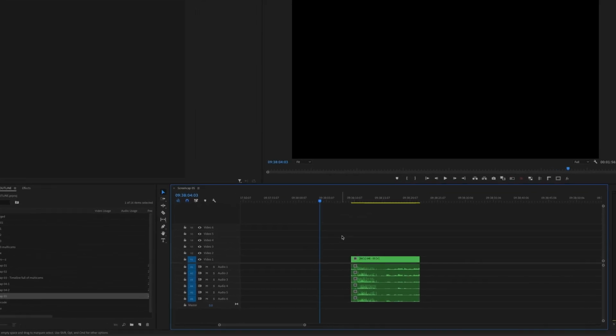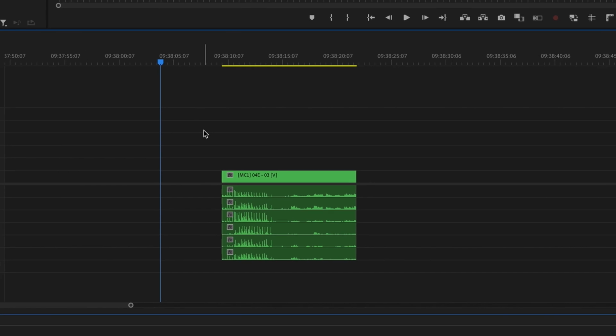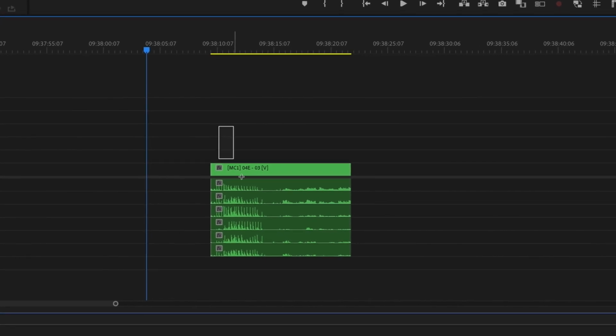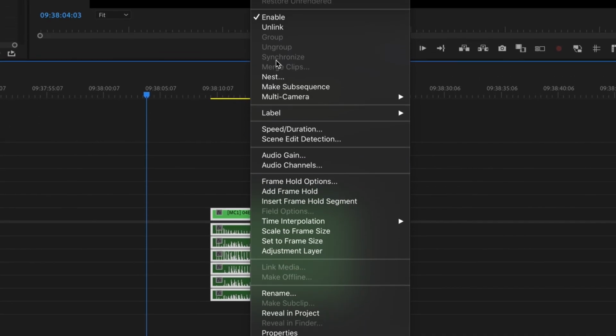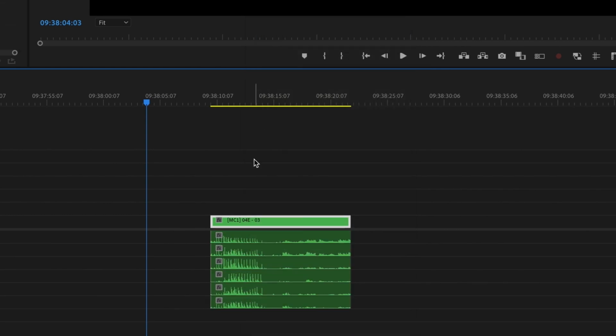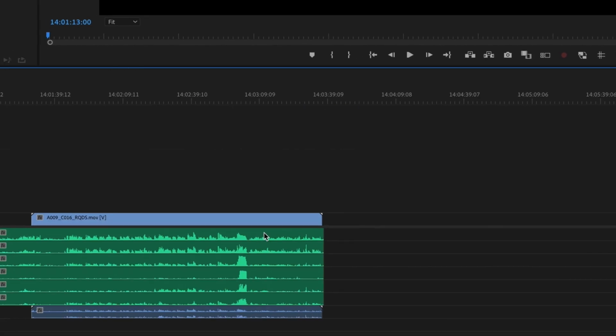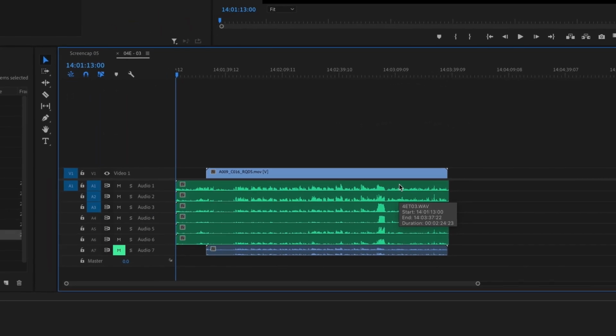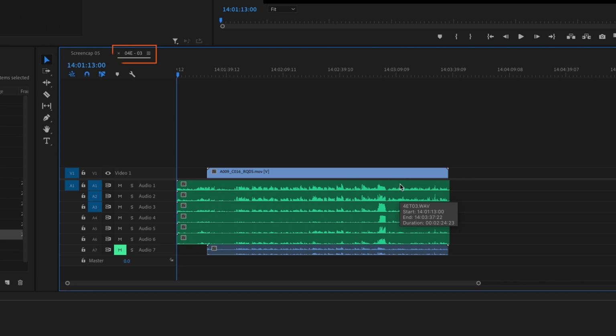There is one finicky thing you should be aware of with multicams, though. If you edit with a multicam in your timeline, and you should happen to unlink the audio from the video, Premiere can get a little bit confused about what those audio clips are, since they are technically still a multicam, but they are also just a nested sequence. So if you double-click on audio that has been unlinked from its video, it'll take you inside the multicam timeline.